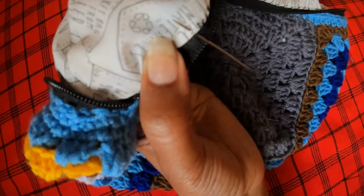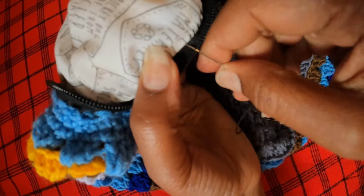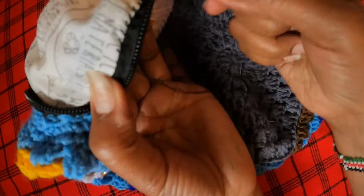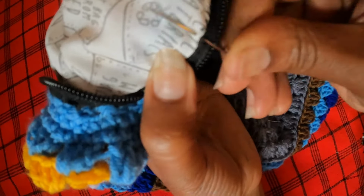Let's see how it looks after the lining. We're almost there. A few stitches to go.